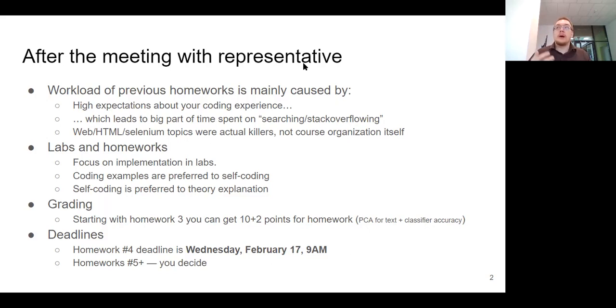Whenever you need to implement some idea from scratch, take the formula and implement it, or take a concept which is theoretically simple, and then put it into the code, you're totally okay. But when it comes to downloading the page, finding these blocks in HTML and these CSS selectors, then some of you are lost. Okay, and that should be considered in future. I believe that in this course, we'll try not to meet such situations again. But what can be done, and I will discuss it in the next block, is that I can help you with these topics even more. So what about the labs and homeworks?